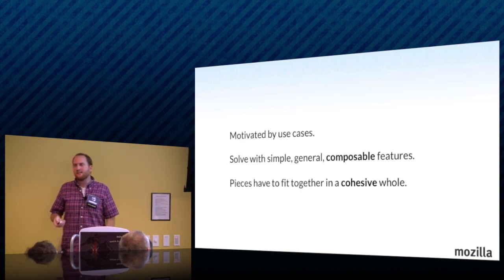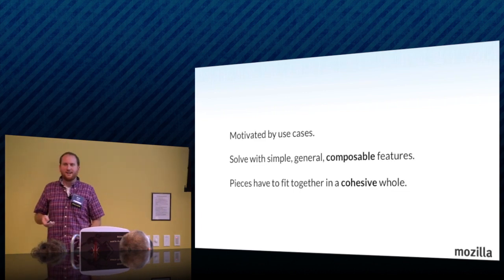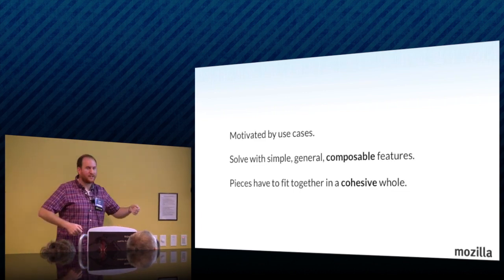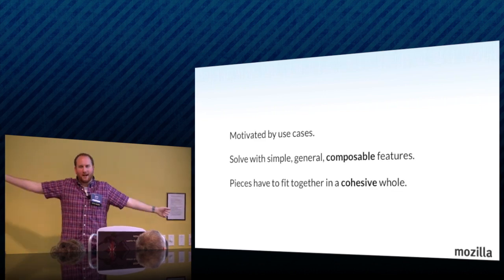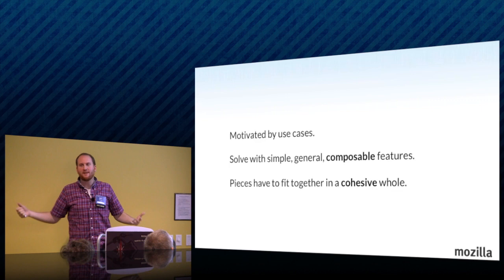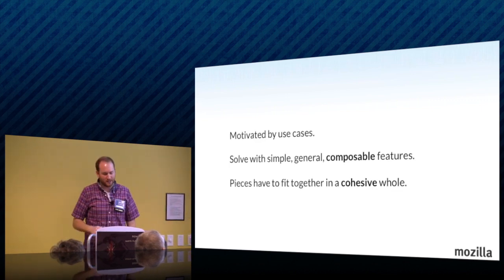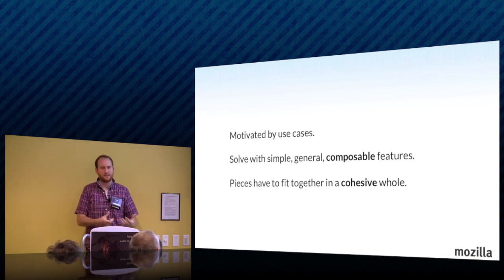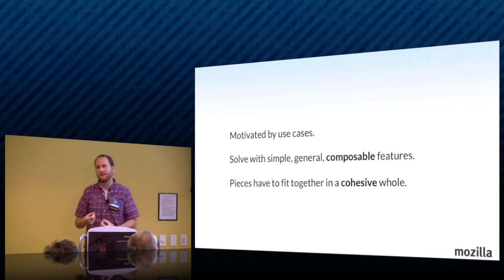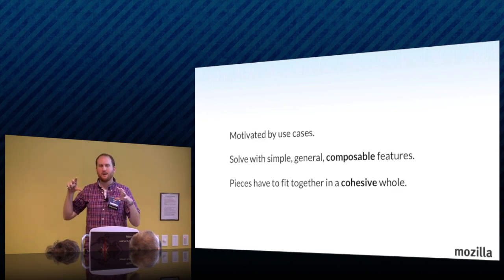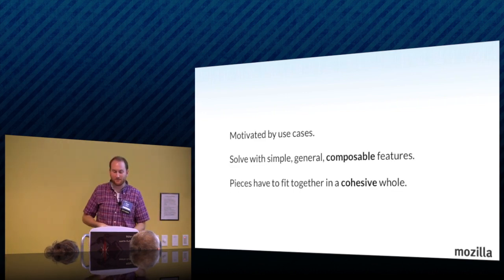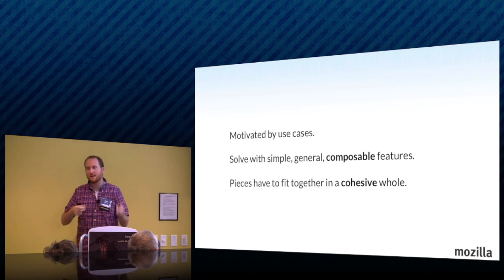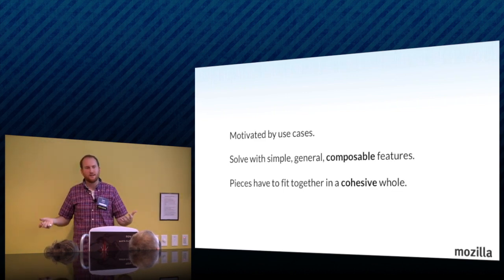So we're motivated by use cases, but one of the worst things that you can do in language design is say, I've got all these use cases, I'm going to find the first solution I can that solves it, and add them all together, and that's my language. What you get with that is sort of Frankenstein's programming language. Instead, what you have to do is say, how can we solve these features with the simplest, most general, and most composable features that we can? When you do that, you end up simplifying the language. You end up with an as-simple-as-possible, but no simpler, programming language. And when you take all of those pieces and put them back together, you also have to make sure that there's a cohesive design to the whole thing.